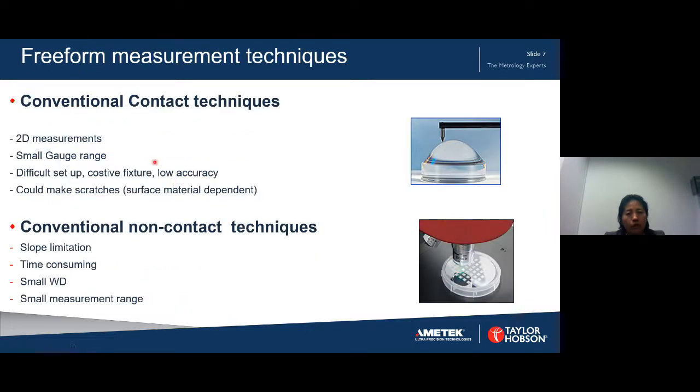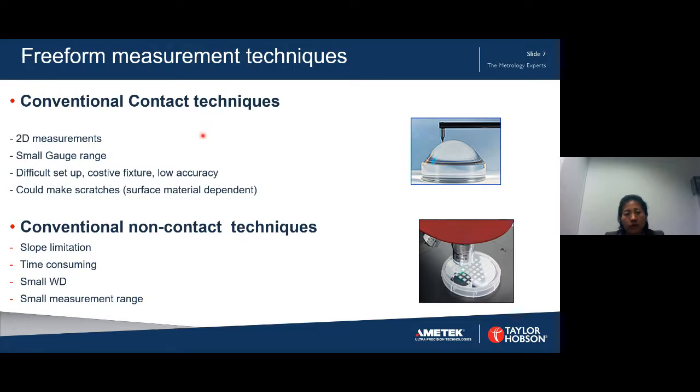For the freeform measurement techniques, because the freeform is often a complex shape, most of them are asymmetric. It's difficult to measure. If you use conventional contact techniques, most of them are 2D measurements.